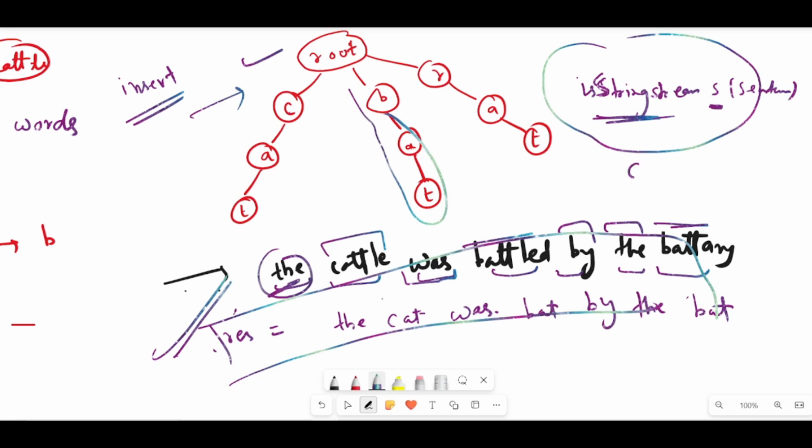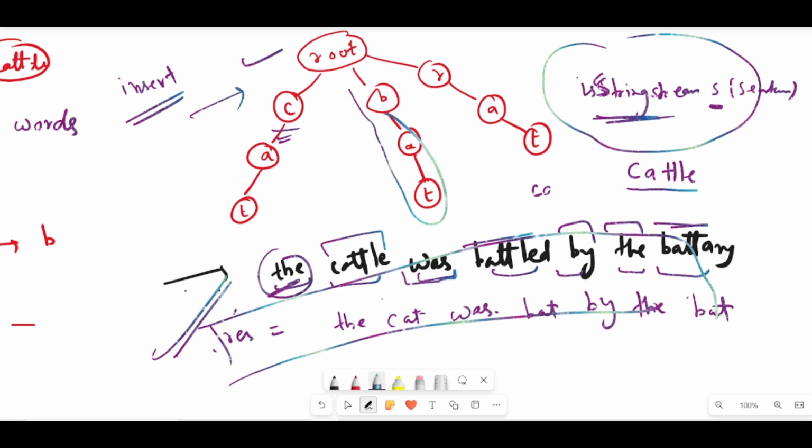Like for kettle, what I will be doing is I will create another temporary prefix word. Now prepare the corresponding prefix from this given word. So prepare C. Now check if C is present in the trie or not. It is not present as a word because C is not the ending character.